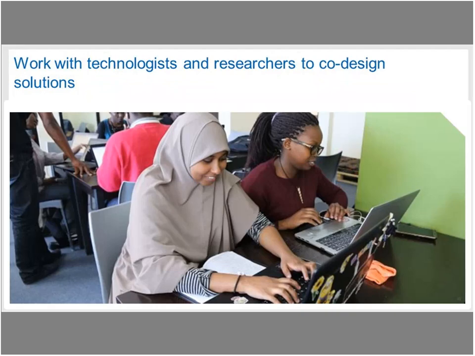So the second big recommendation is that we need to work with other people. We need to work with technologists and researchers, and it's especially important that we try to leverage local expertise. When possible, it's great if we can rely on local machine learning experts to develop tools themselves, because they'll have a lot of that context sensitivity.